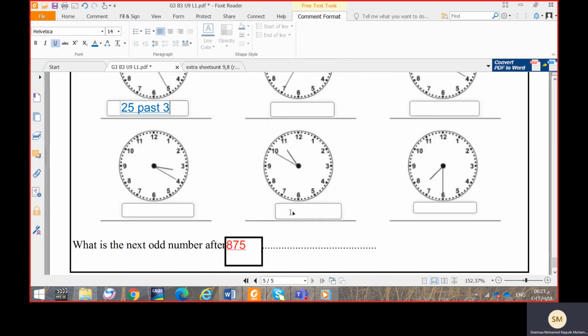Okay, I will explain this one. If I say to you, Miss, will you read this for us? Yes. It will be these minutes, I count by 5 but from the top, it will be 5, 10, so it will be 10. I will write 10. Don't be shy if you write this on the clock. I like many answers, I like these steps.